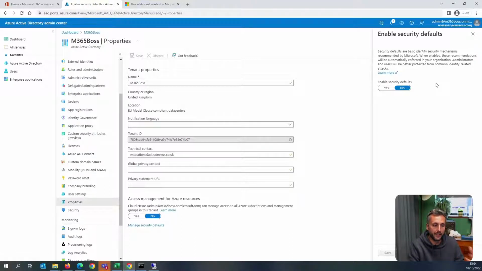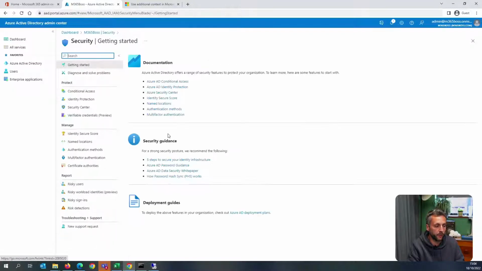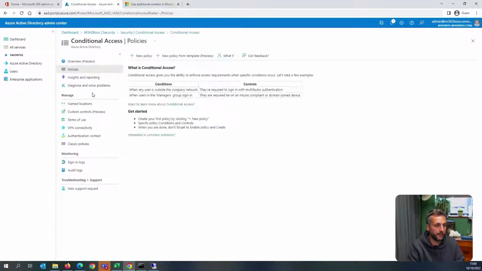So as this is a new tenant, it would be on. We've turned it off just so we can actually get in and configure this, but it will give you a warning that security defaults is turned on if you come to create those conditional access policies. So user testing, properties, turn that off, make sure that's saved, and we're going to jump straight into our conditional access section here. So under security, conditional access.